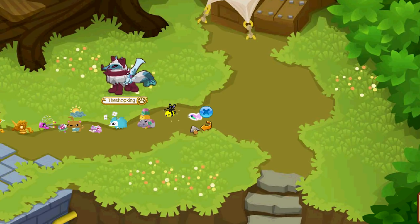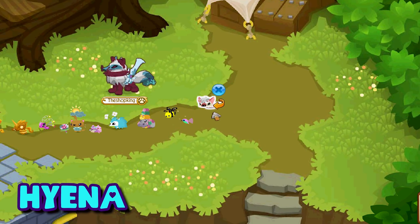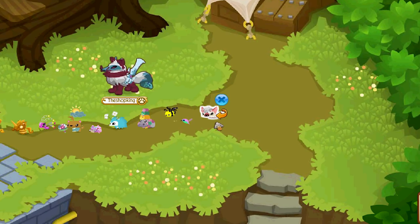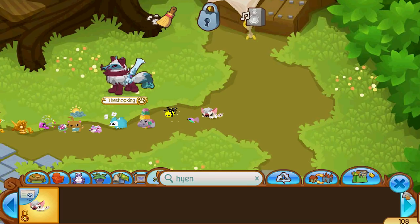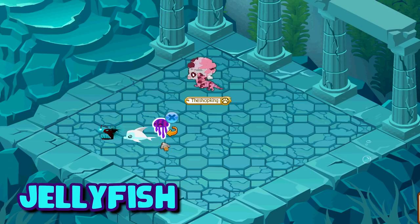The hummingbird left the diamond shop, but in August 2018 they put them into the Garden Escape bundle — so if you bought a membership in August 2018 you would get a pet hummingbird. The pet hyena came out in February 2017 in the diamond shop and they removed it a couple of months later, so it's not available anymore. Here's the pet jellyfish — these came out in 2012 and you can still buy these.